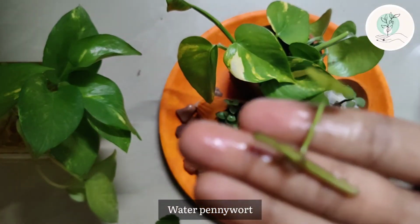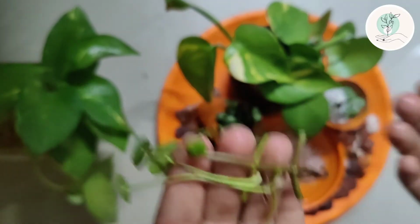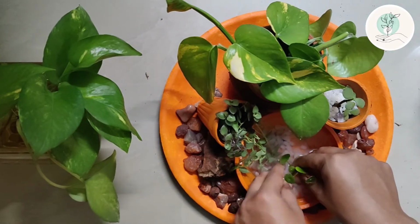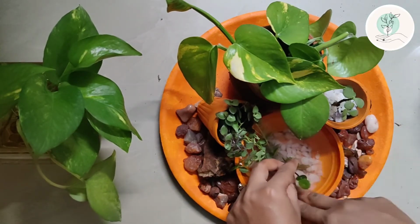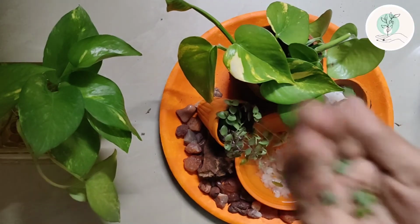Next we are going to use cuttings of water pennywort. Again, they also love a lot of direct sunlight, but if you do not have access to direct sunlight inside your home, you can also use your emergency lamps or aquarium lamps or your accent lights as your source light for your plants.